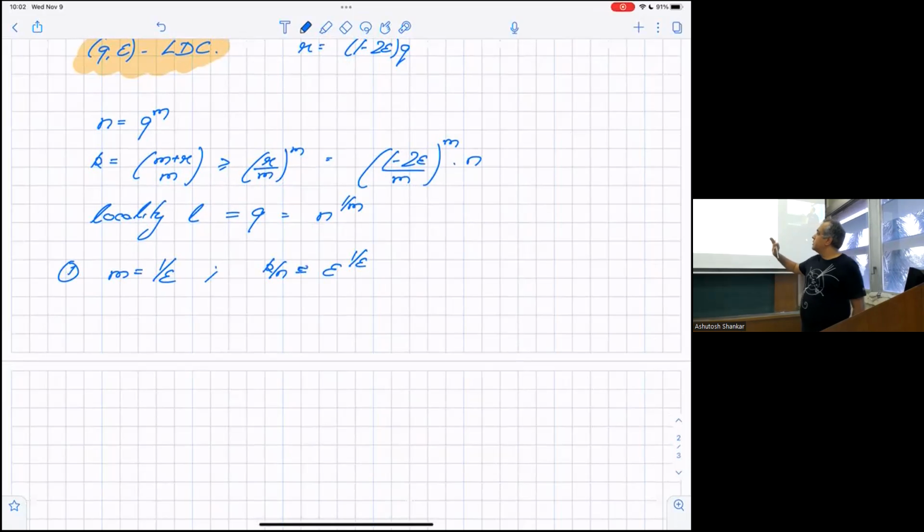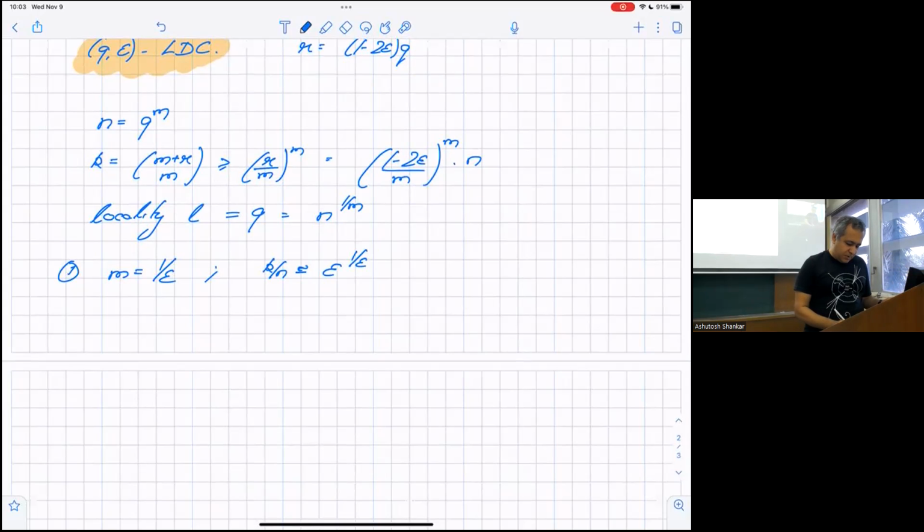So you choose that I want to withstand against epsilon errors, then you choose m to be this one, and the rate is going down. Notice the rate is going down dramatically. So you want to withstand against epsilon errors. That means the rate also has to go down as small as possible. It's still a constant, but it's still going down with epsilon.